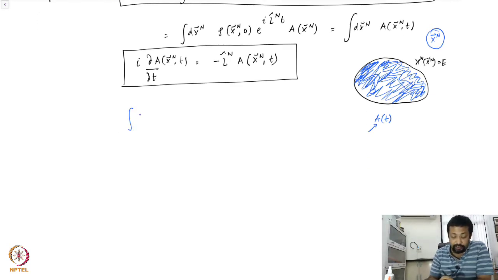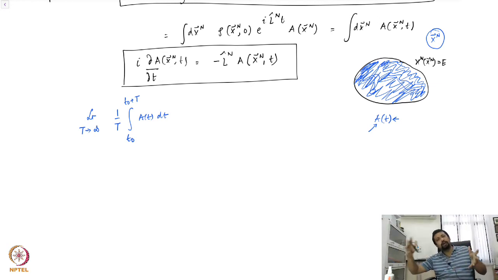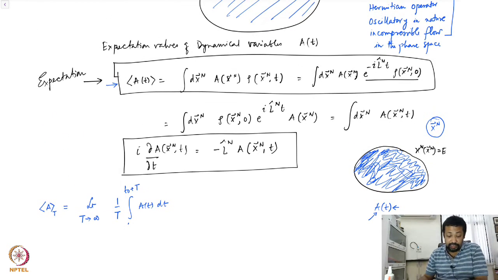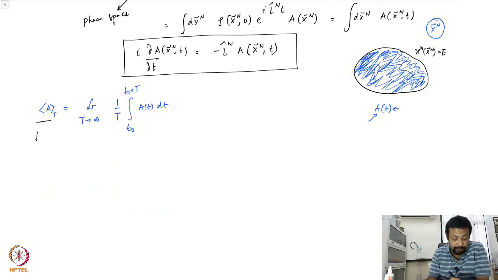Now, as we have said, clearly this is one possible way of defining the expectation value. There is yet an alternative way of defining this expectation value, which would say that if I have the time series of A, which means I measure A as a function of time, then I can define a different average, with the limit of capital T going to infinity. So essentially this means that you measure this quantity for a large time window and you calculate the average, and this is going to be another average which you write down as A of T. This average is no longer a function of t. It is defined in terms of your phase space, because you are using the phase space density over here, and this is purely a time average.